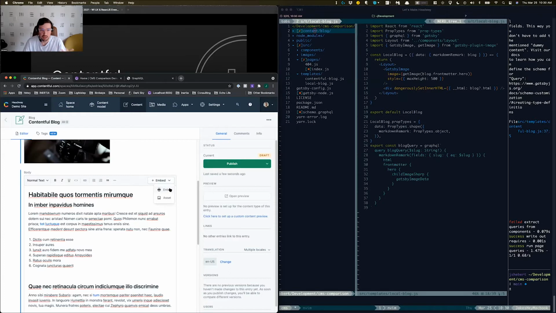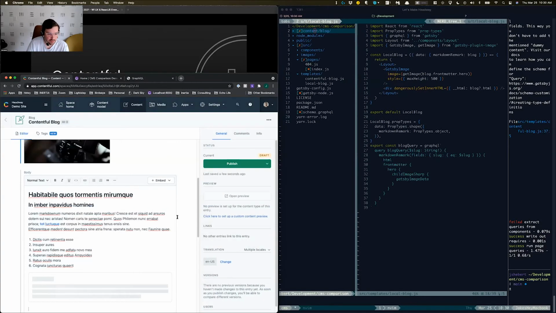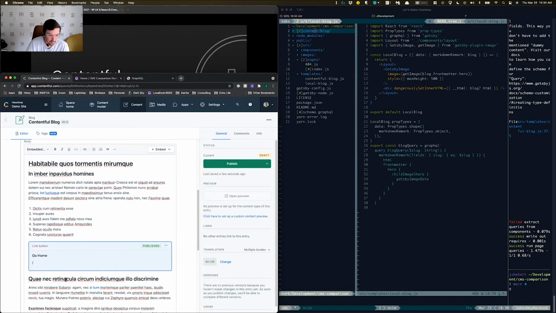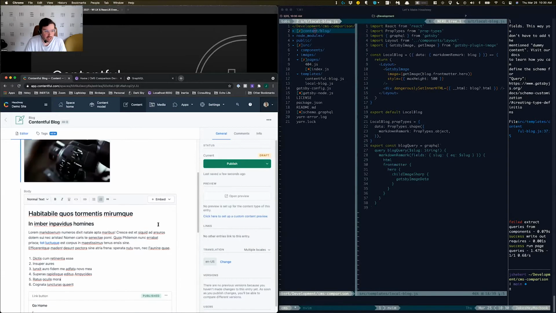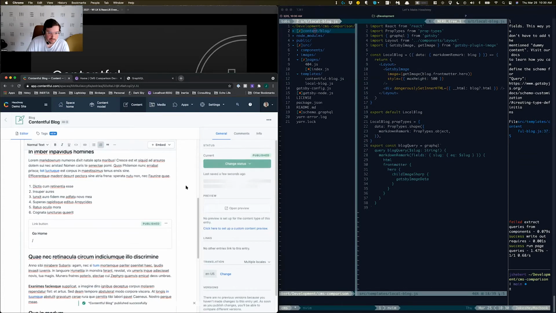Theoretically, I could try and embed like another blog post, but it doesn't really make a lot of sense. So I'm going to embed that link that I had before. That's what I was setting up with those content types a minute ago. And so that lets me kind of in a block-based way add in other stuff. And so I can define what this content shape is going to look like here in Contentful. I'll go ahead and publish this.